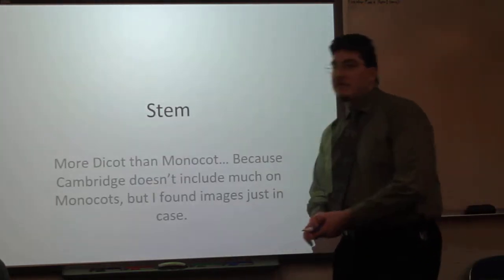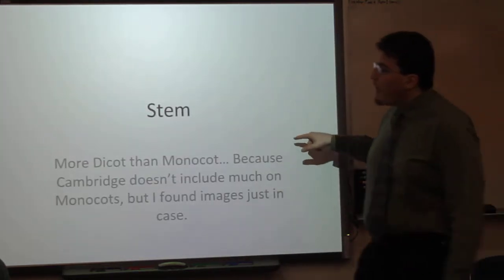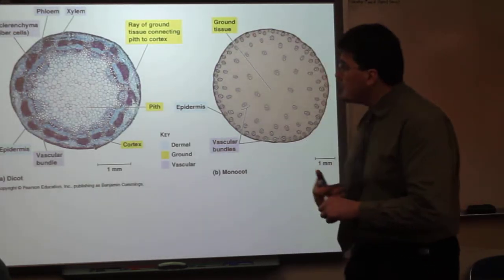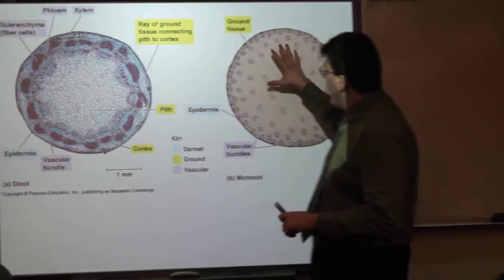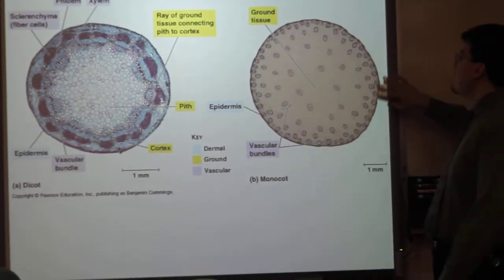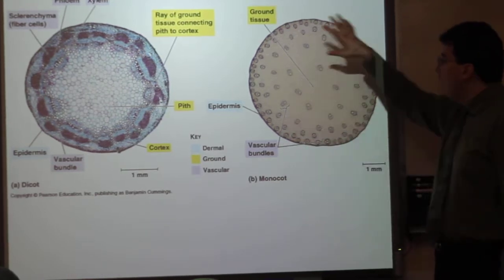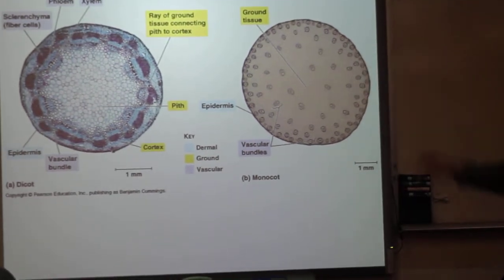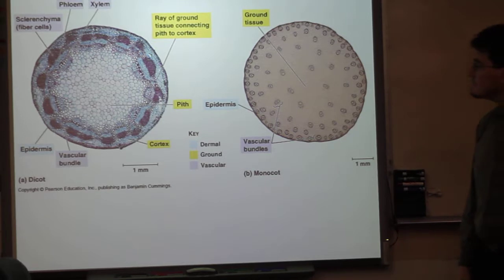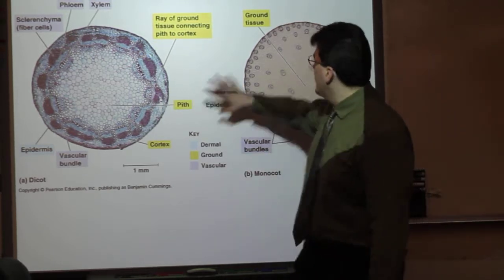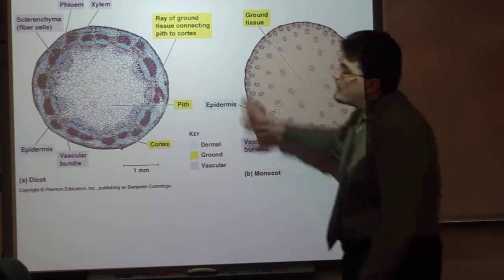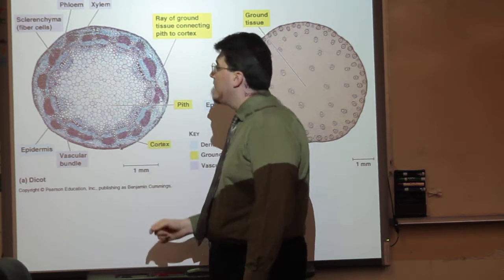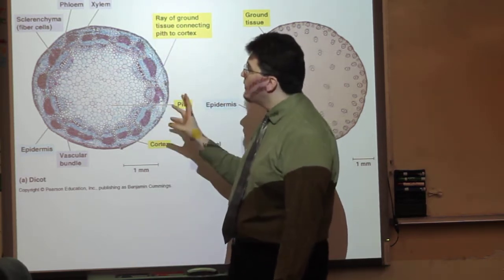Now, let's talk about the stem for a moment. We'll talk more about dicots than monocots, but for the moment, let's compare them. In a monocot stem, we will have our vascular bundles arranged in a complex, seemingly randomized pattern, and mixed in here is going to be ground tissue. Whereas in the dicot stem, we're going to have a much more organized, orderly arrangement of vascular bundles.